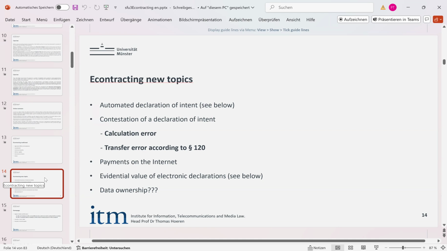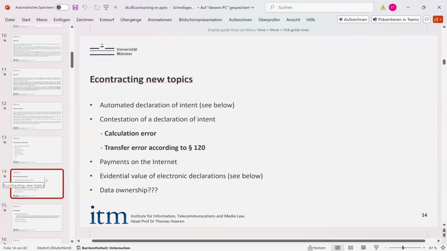The most important problem of mistakes and errors is a transfer error. Imagine you are sending on the internet a message, please send me 5 kilos of sweets. And at the end of long journeys through the internet, the system says 50 kilos. So your message original was 5 kilos, at the end 50 kilos. Is that a mistake? Can you cancel it? That has been decided by the Federal Supreme Court in Germany and in France. That's called a transfer error, and it can be cancelled, but you have to pay compensation if you cancel it.